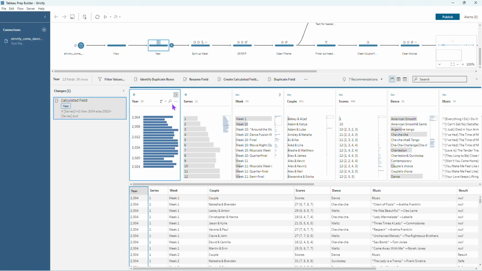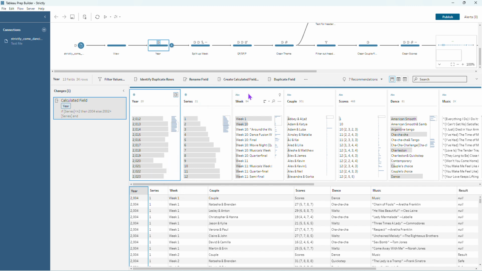If we go to the detail view of our year field, we can manually do a quick check: 2004, and then from 2004 it is just sequential in the number of years. The reason we haven't included 2024 this year is simply because the series hasn't finished yet, and I didn't want to have an incomplete series in this data set for now.